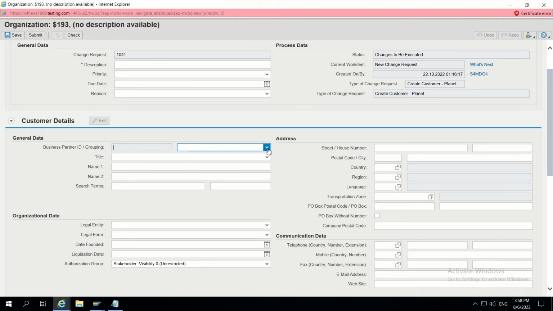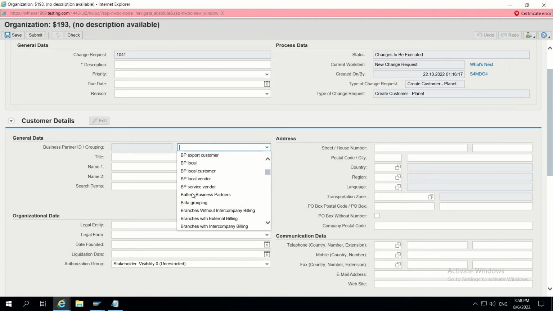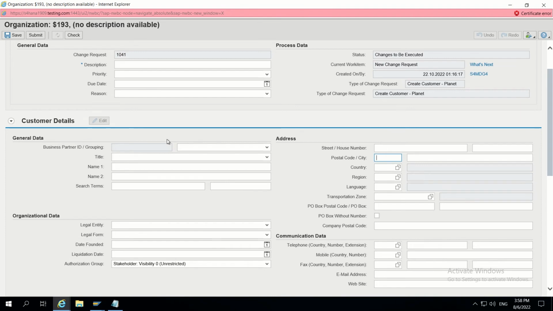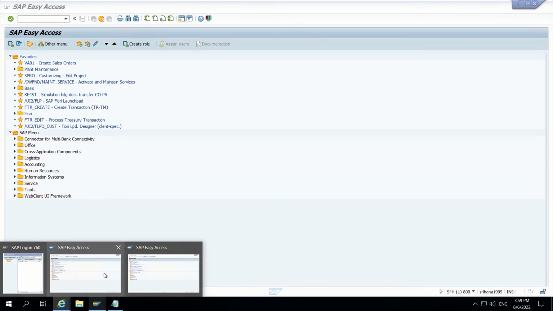If my requirement is that when I open this type of CR type, it should open only some account groups based on the requirement, how do we hide the rest of the groupings which are coming from standard? So let's go into that. Before doing that, as we have CR type and the grouping values, they should be stored in a custom table. So first I will create one custom table in SE11.